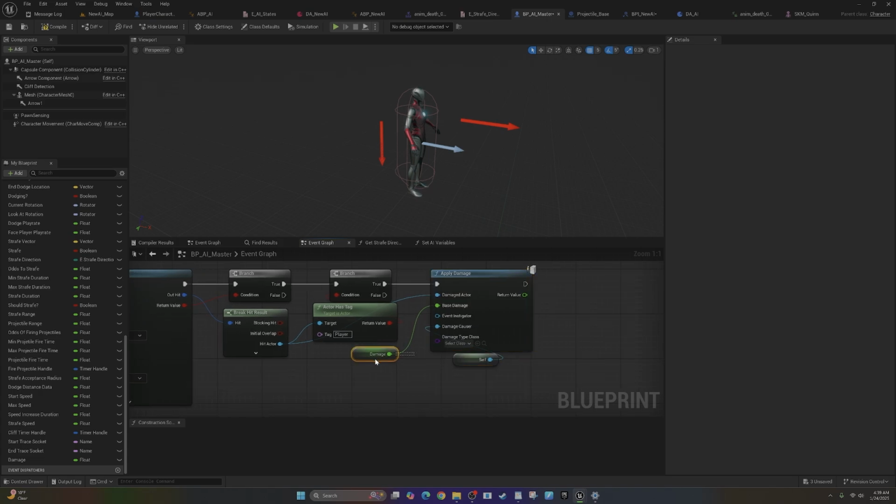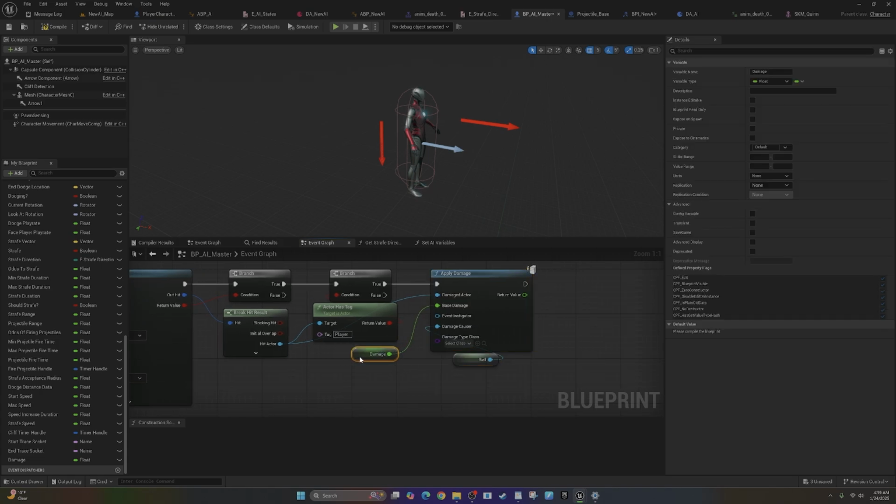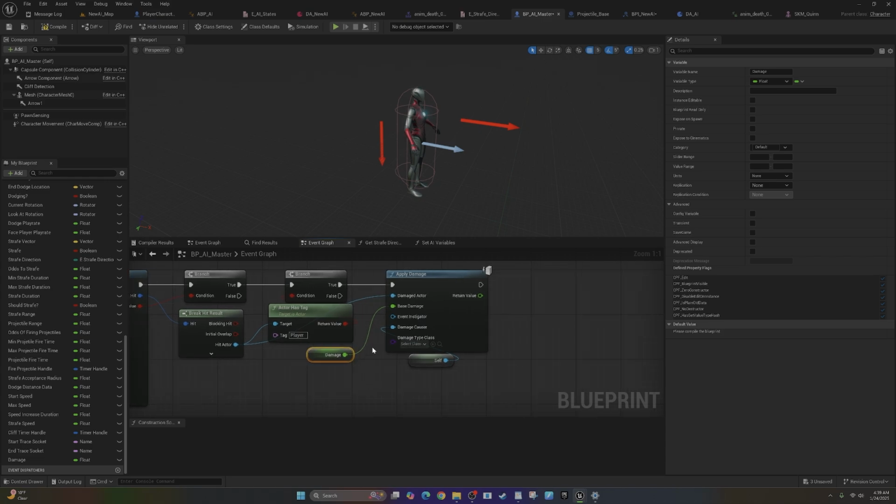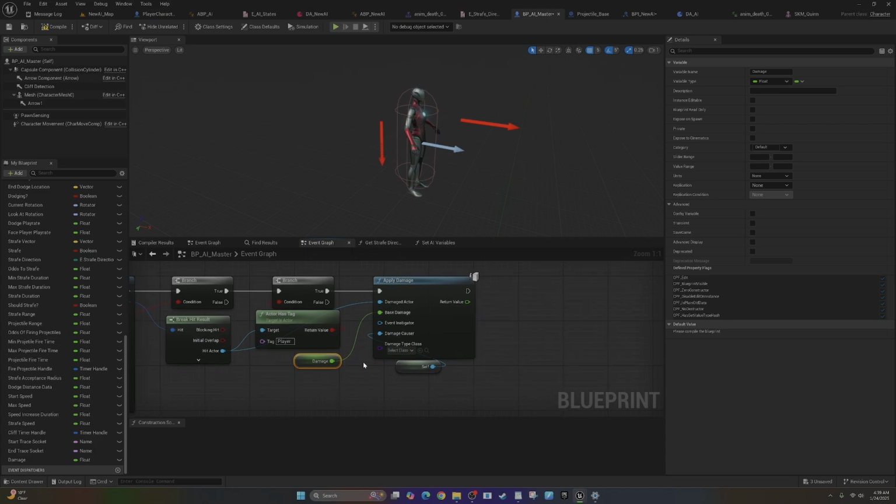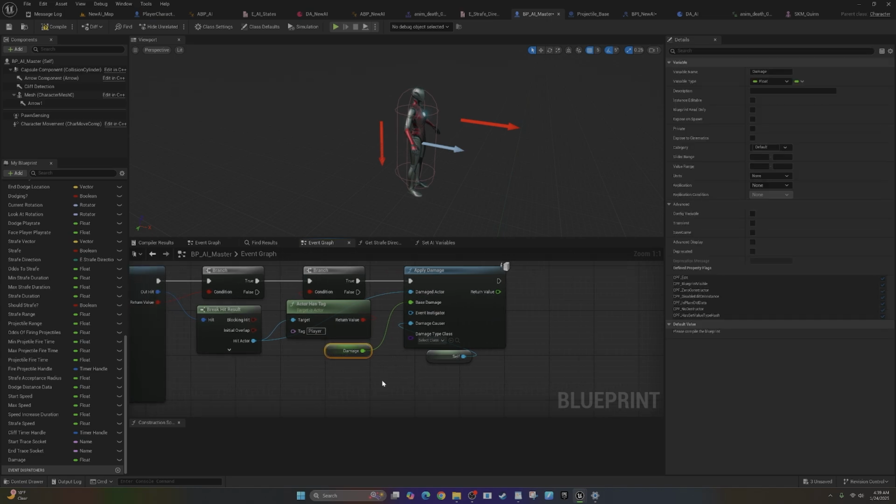If you were just to create a data table with one variable for damage, then you won't have that control of, I want this first punch to deal 20, and I want the second punch to deal 50 or something like that. So we'll handle that a different way, but we have our variable created here. Let's go ahead and compile it.